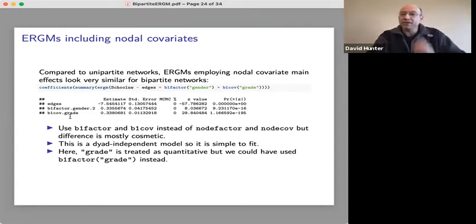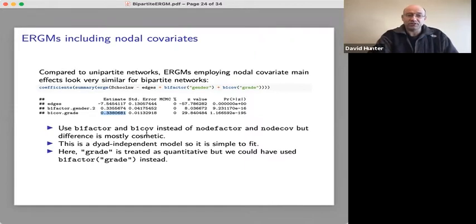You'll notice that we're treating grade in this model as a quantitative variable, even though we could instead treat it like a categorical variable, thinking that seventh graders are one category, eighth graders are another category. But in this setting, we're treating the numbers 7, 8, 9, 10, 11, 12 as just a number. And so this coefficient would go in front of that number, just as it would in a regular linear regression. This is a simple model to fit. It can be done using logistic regression. And because of that, it will get the same answer every time we fit this model using the ERGM package.